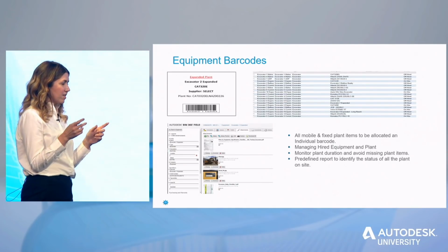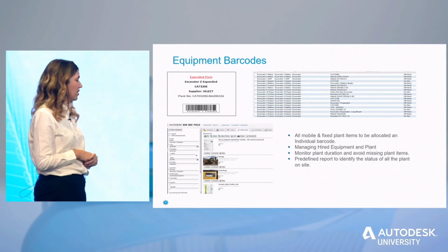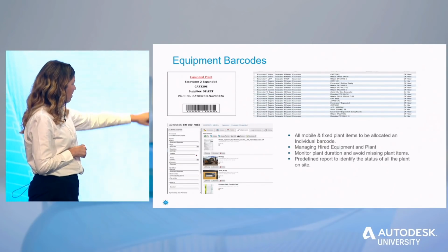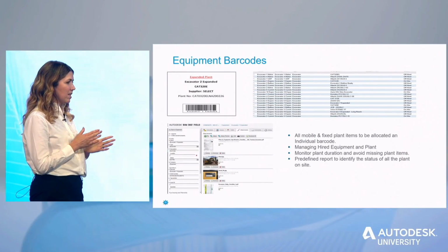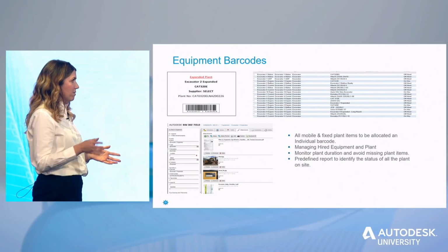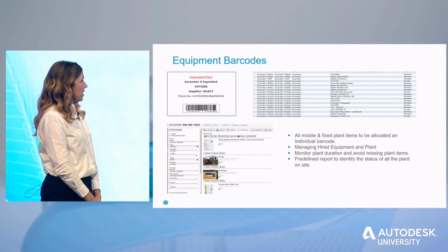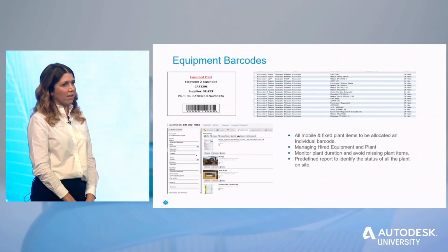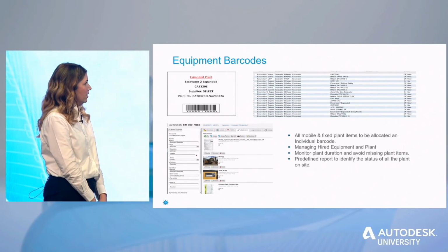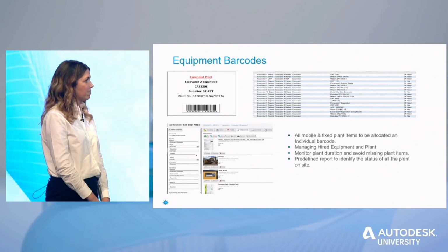As the operator hands the check sheets back to the site manager, they would take a copy of that check sheet for that day. Also, we can mark on here whether it's been on hire or off hired, and the company is assigned to it. So it just means that we can track exactly where that plant is, so none goes missing. It means that we know whereabouts it's being used and what subcontractors, how many pieces of plant they have on site. It helps us monitor as well how long plant is on site, so how long it was anticipated to be on site and actually if it has fulfilled that. It also gives us great data for reporting, so we can look at the status and also, again, the duration.